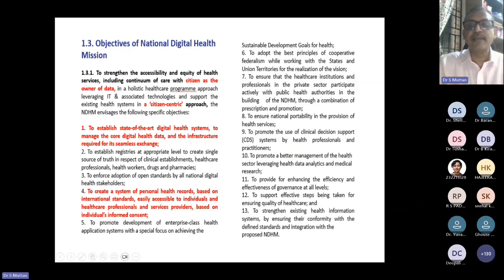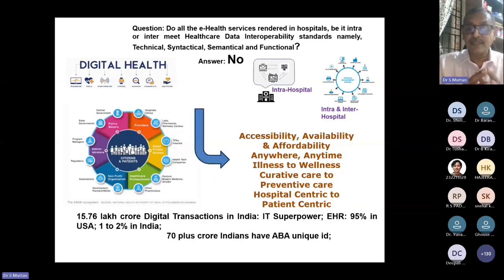You can see point 9, to promote clinical decision systems, which is nothing but our layer 4. Therapy and control is layer 5. So if you see this carefully, all the 6 layers are embedded in this. And I told you that India is not at all lagging behind in IT. Please understand, computer science and IT are adopted by the majority of Indians. Even the poorest of the poor know what IT is. But unfortunately, IT has not penetrated into healthcare. So I think it's time that we do it.